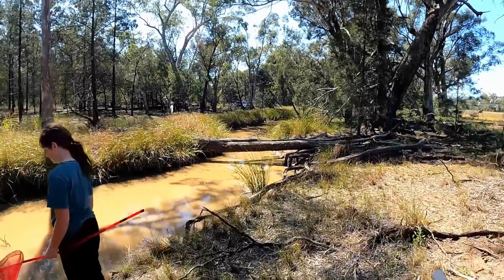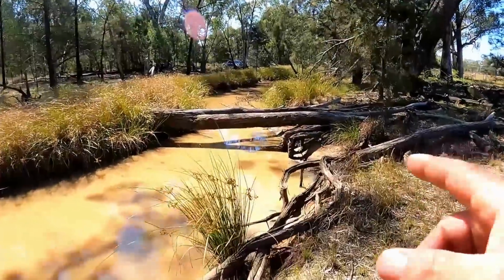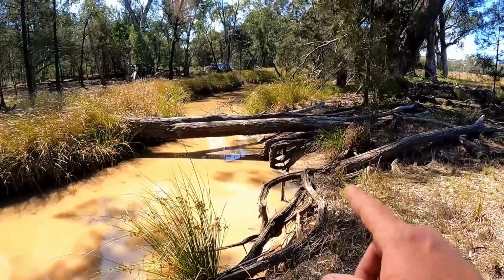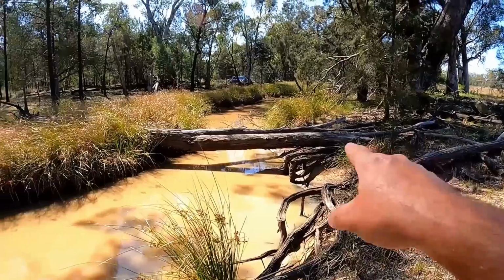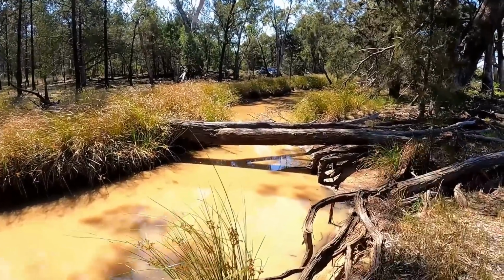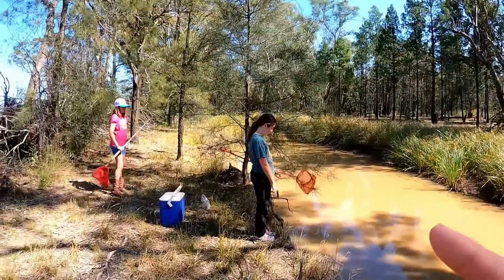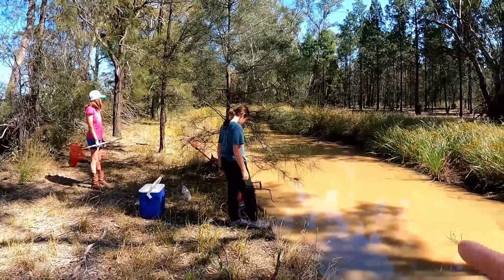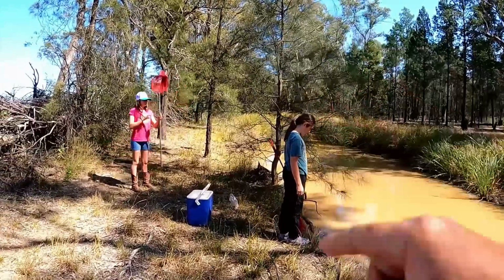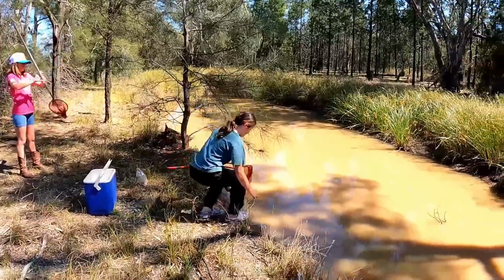We've made it down to the little water hole that I'm going to throw a line in. And it's actually surprising how much the water level has dropped. I was only here probably a couple of weeks ago now, but the water was not far off the top of that log. So it's gone down probably half a metre. I've literally just made a line each for these pair, and I no longer got Tilly's in, it's biting already, and I literally only just threw Josie's in. So rip him in, Till, show us what you got.